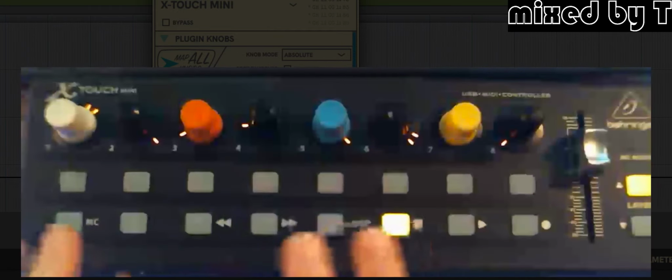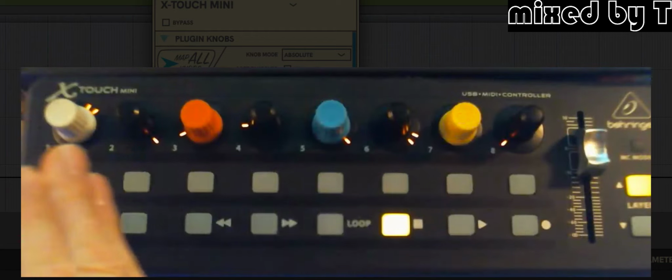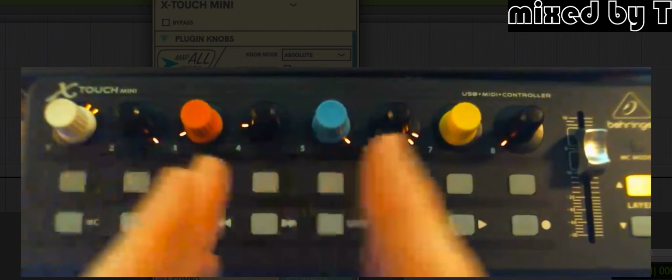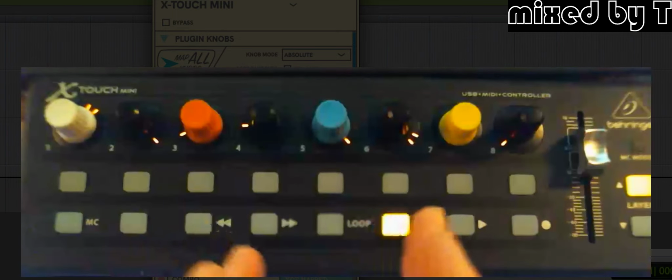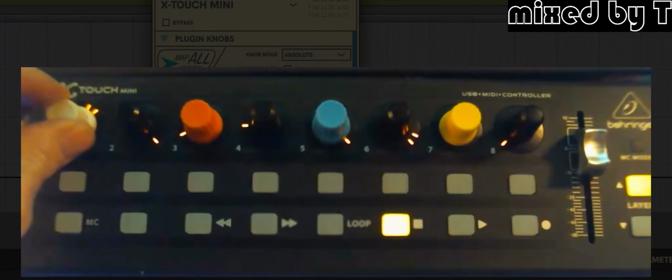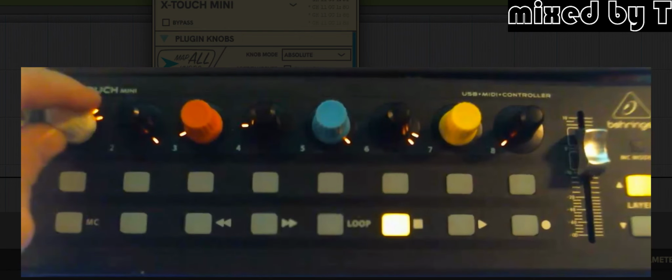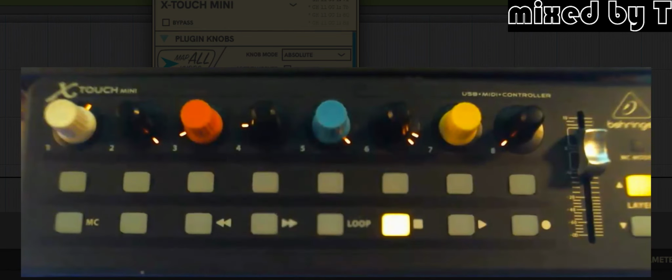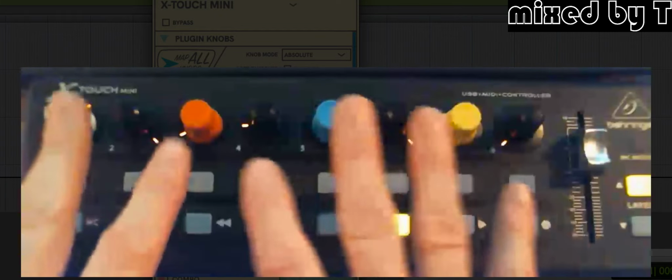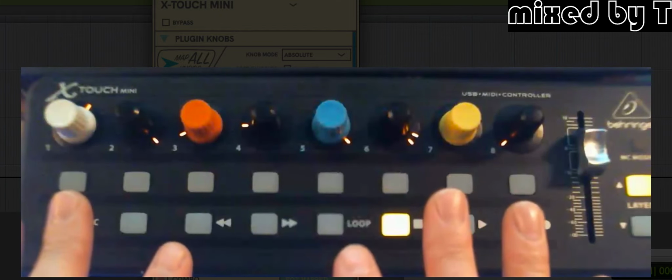Same thing I was describing with my EQs, right? The horizontal layout of EQs. On the left, we have the low frequency, usually on the right, the high frequencies. If I know that the first knob might be always my low frequency gain, in a way, I can set that up myself the way I want. The great thing is the plugin parameters will also show up automatically in Mulligan, right?